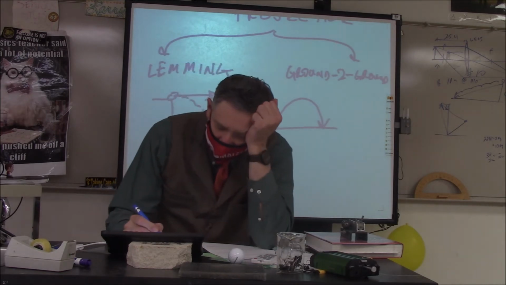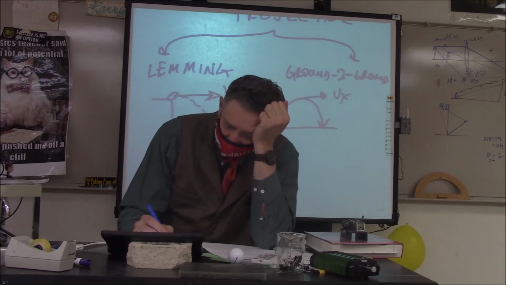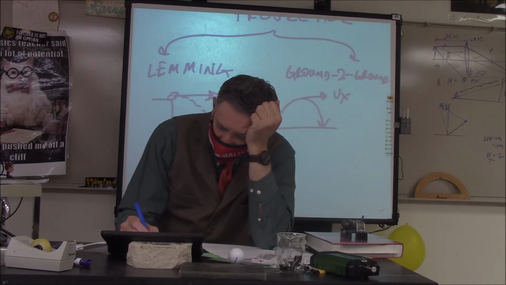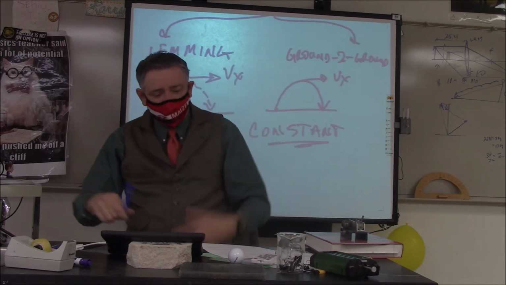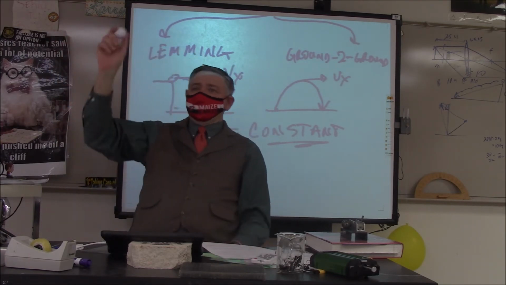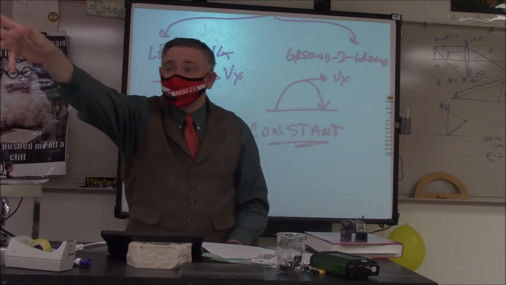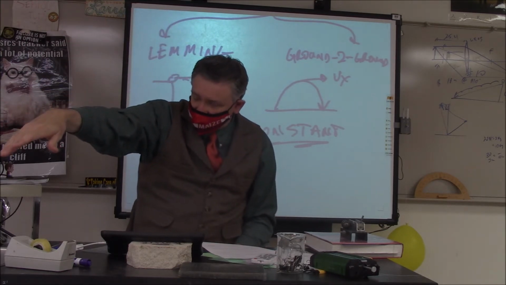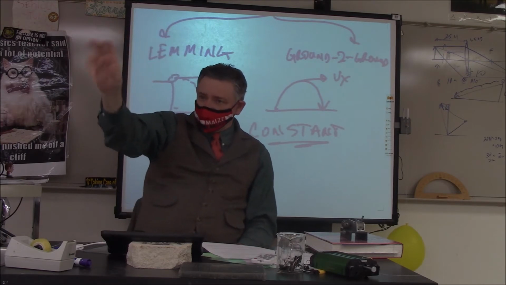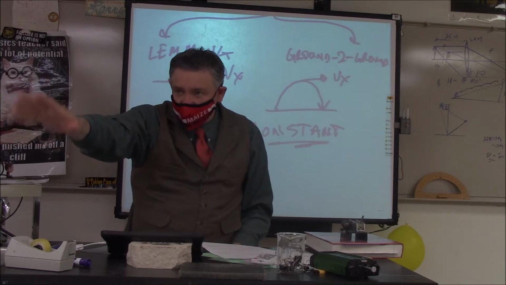The key assumption that we're going to make on both of these is that the horizontal velocity remains constant. Now, this is where everything gets tied together. I'm going to take this and throw it to Shivani. You ready? Okay. When I throw that, I give the ball a certain amount of horizontal velocity, and I'm going to assume that whatever horizontal velocity I gave it at the beginning is the same horizontal velocity it's going to have when she catches it.